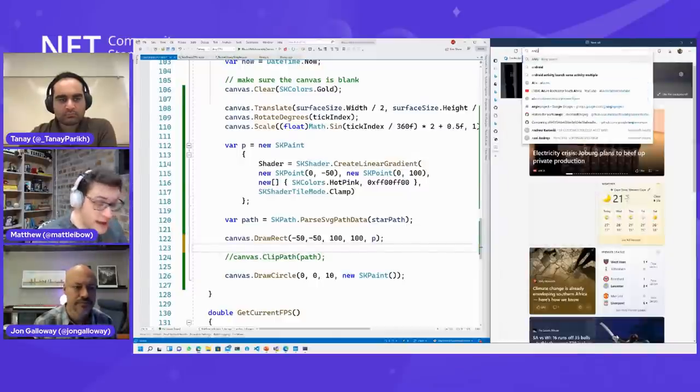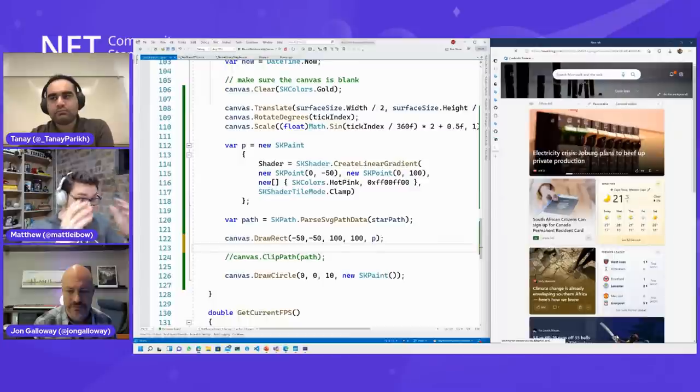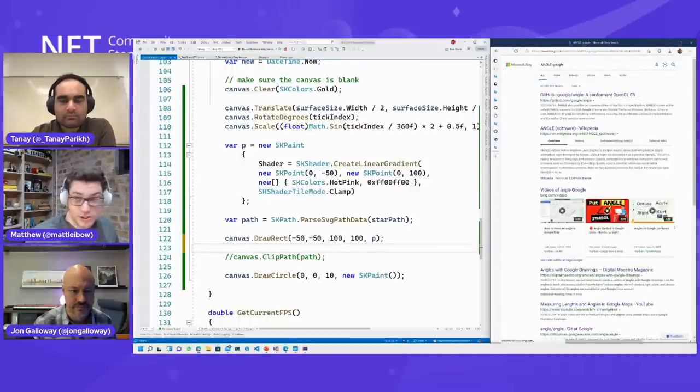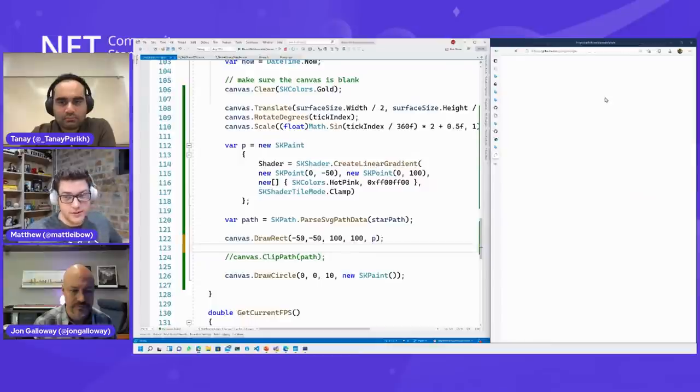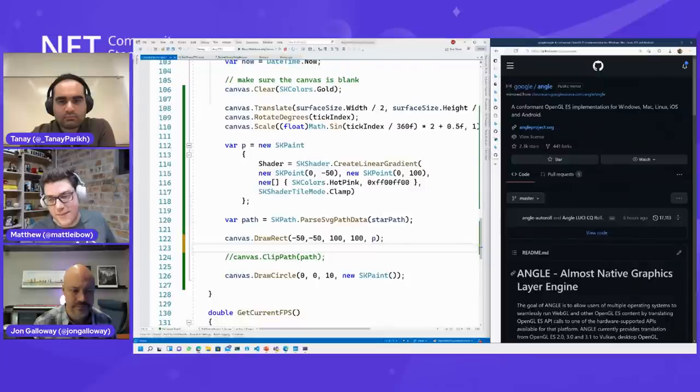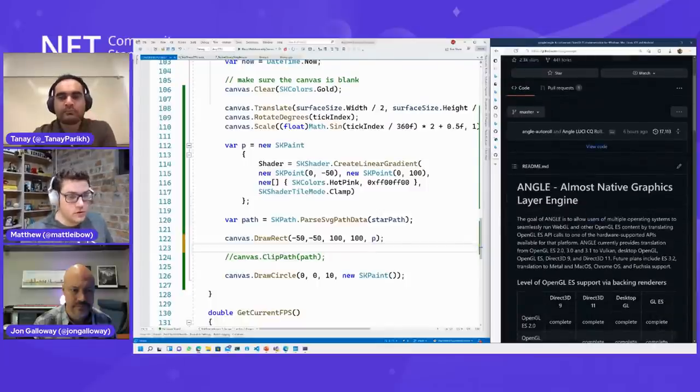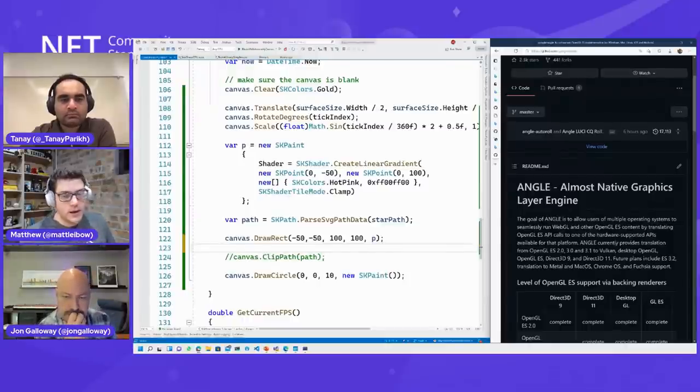For those of you who don't know ANGLE, it's another one of Google's amazing geniuses. They decided, hey, everyone should be using OpenGL, and if you want to use Windows, you need to use DirectX. But how about let's make OpenGL and DirectX the same thing? So they've done this library, which basically translates your OpenGL calls to DirectX. That's how it currently works on UWP, because there's no OpenGL on UWP at all. There's no library for it. You can't bring in OpenGL32. So we're actually using ANGLE under the hood to draw directly to DirectX.